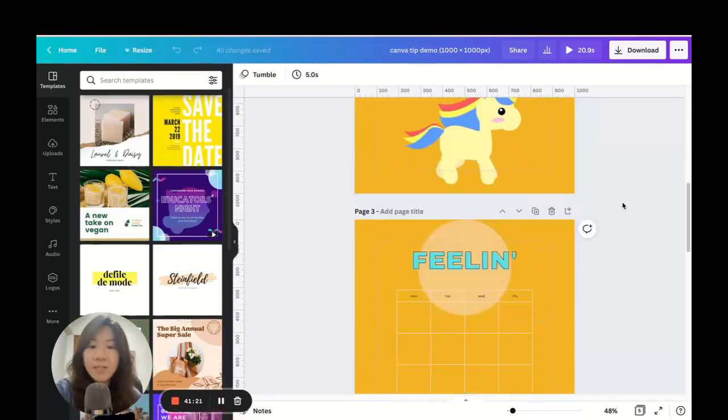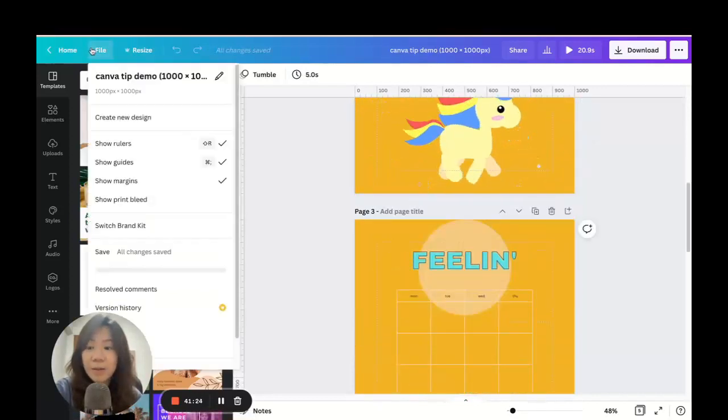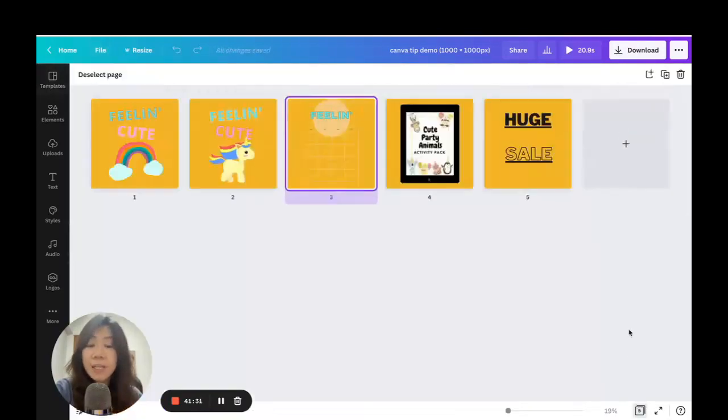So everything is automatically resized, and all you need to do is go to file and you will see that this is the size of the current project, the dimensions of the pages. Now, the applications of these make it really easy. So for example, you create product banners like this one, or cute gifts or anything, and then after that you want to convert them to pins, for example, to add to Pinterest. And all you need to do is go to resize, click on the new dimensions, and there you go, a one-click resize, which is so fast. It makes your creation way faster and way easier.